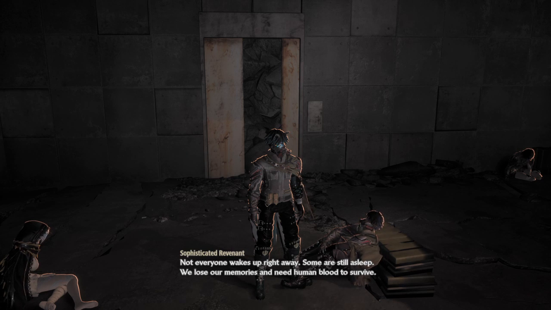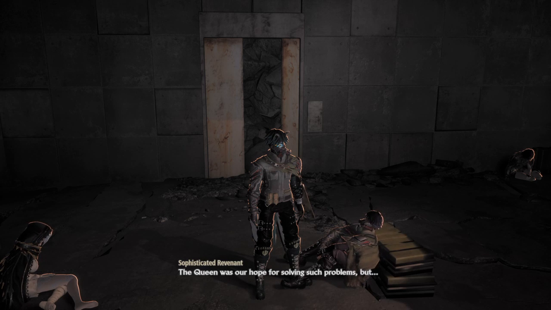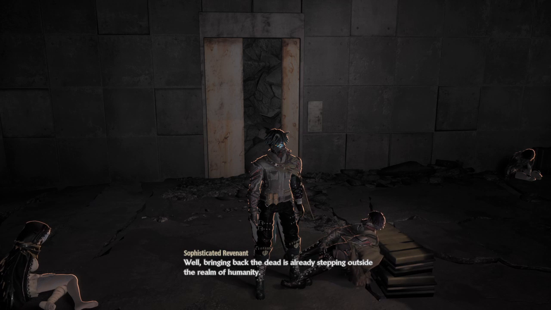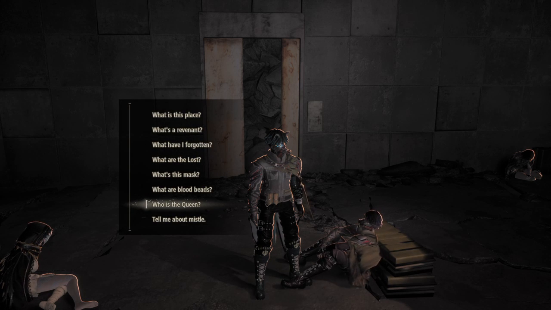Not everyone wakes up right away. Some are still asleep. We lose our memories and need human blood to survive. Revenants are imperfect, both as weapons and as creatures. But we were needed to fight against the horrors. The Queen was our hope for solving such problems, but well, bringing back the dead is already stepping outside the realm of humanity. In the end, she went into a frenzy. And there was a great war involving all revenants. You didn't really tell me who the Queen was, though.